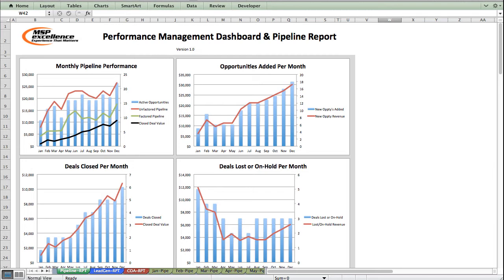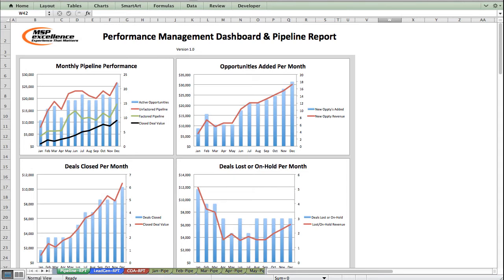And so as a deal moves from stage 1, the very beginning stage, when we've just issued a quotation to the customer, to stage 2, all the sales rep has to do is simply change the 1 to a 2, and the revenue value will shift over to the appropriate column. Now we're in stage 2, and we have a different win probability that's going to produce a factored revenue value for that original unfactored revenue amount.